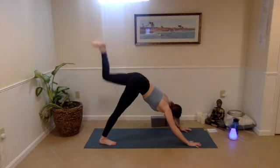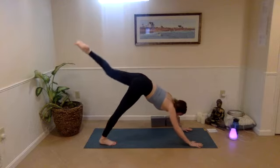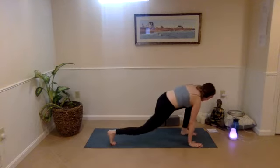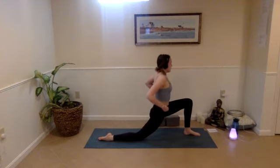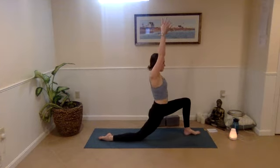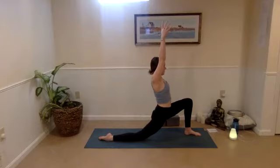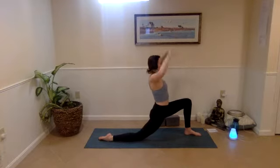So on the inhale, we're going to reach the left leg up towards the sky. And on the exhale, thread the foot in between the hands for a low lunge, dropping the right knee. And reaching the hands up towards the sky. Sinking deeply into the left hip space. Making sure to knit the ribs, or in other words, not flaring the ribs outwards, creating a nice straight spine.